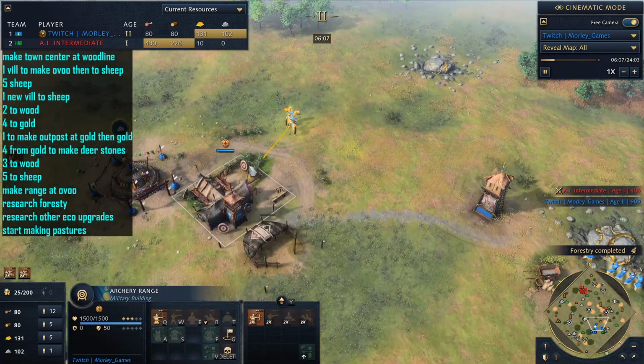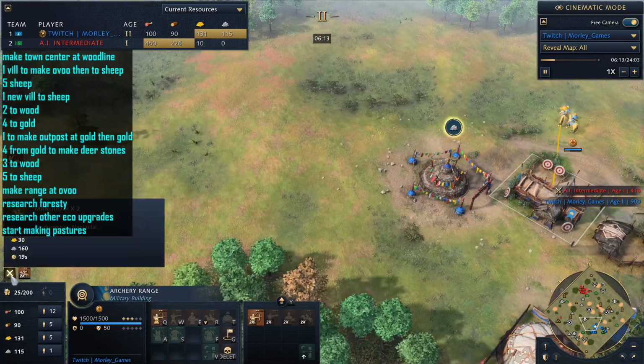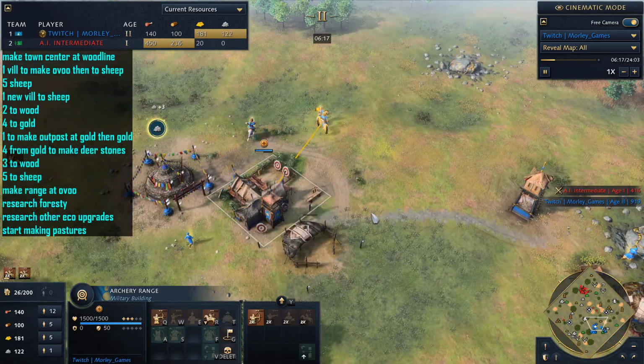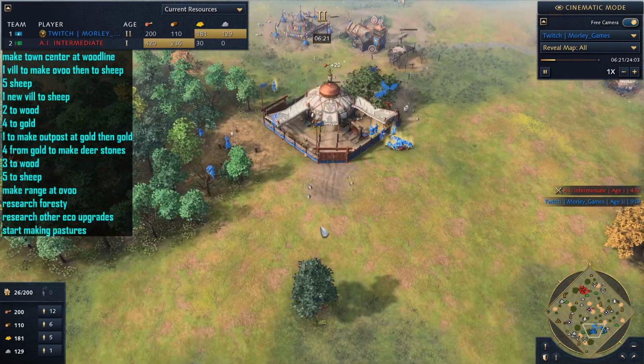And as you can see in the archery range, we've just made 2 Mangudai due to that Ovoo bonus. And we've got another 2 and 4 queued up. So once they come out, we should be able to go on the attack, start attacking the enemy.